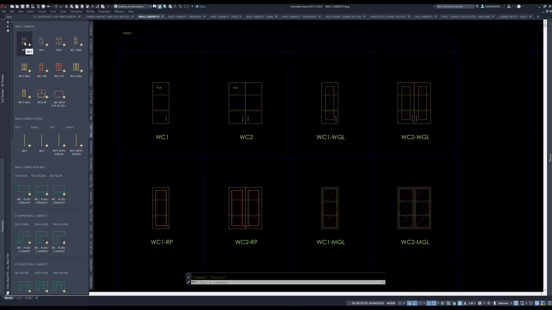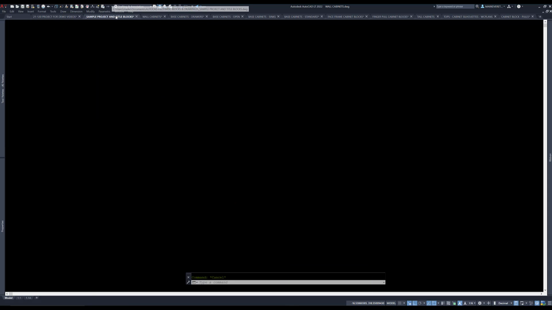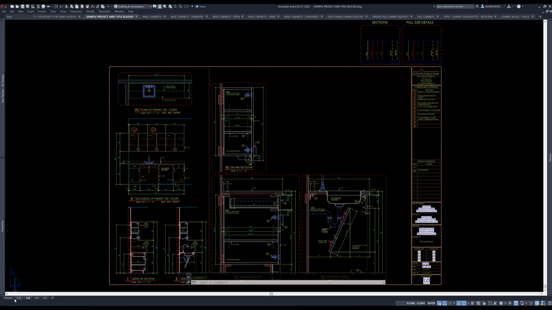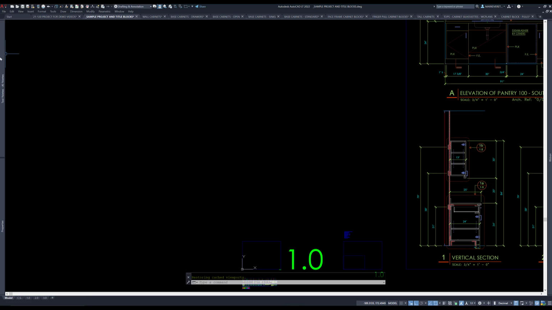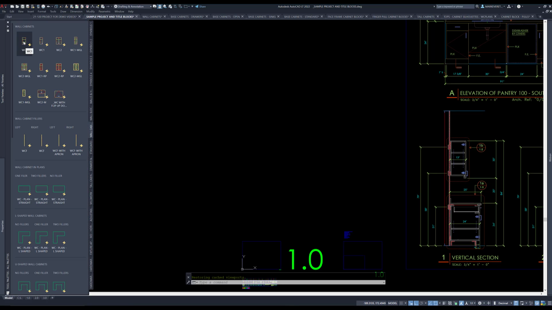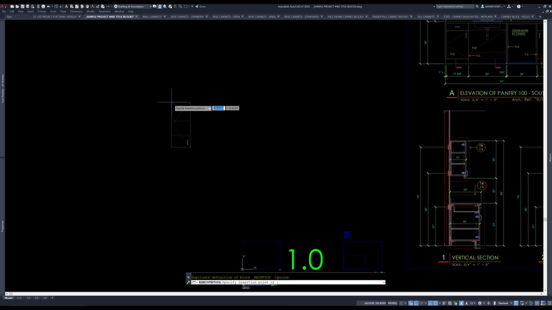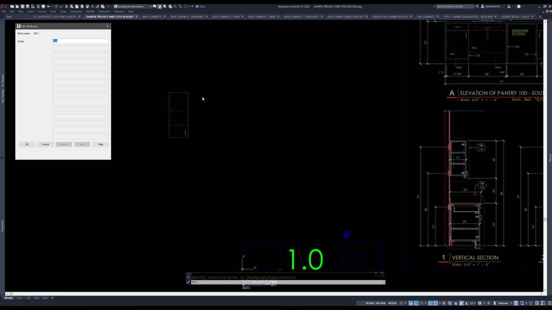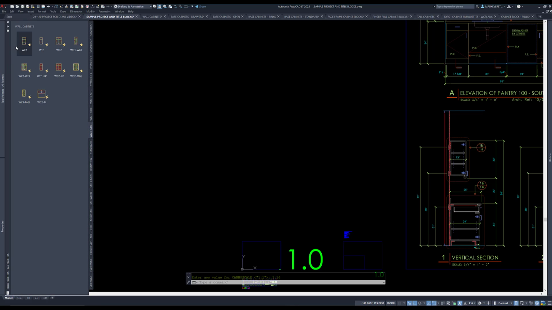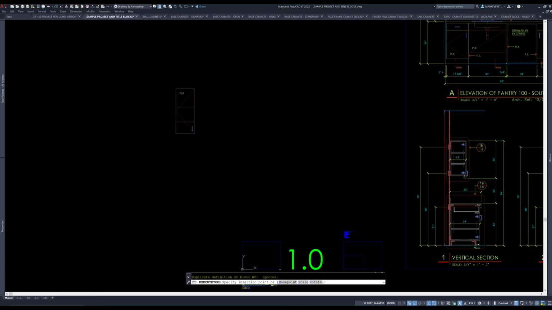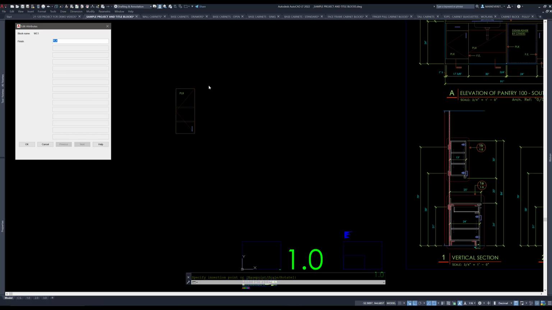If I want to insert this, let's go to my samples drawing here for this demo, so I'm not pulling it into the present drawing. And let's say, for instance, I wanted to pull this cabinet in. You'll notice the text is too small here, so I need to be in 1:16, which is the 3/4 inch equals a foot scale. Now when I bring that block in, the text comes in at the appropriate size.